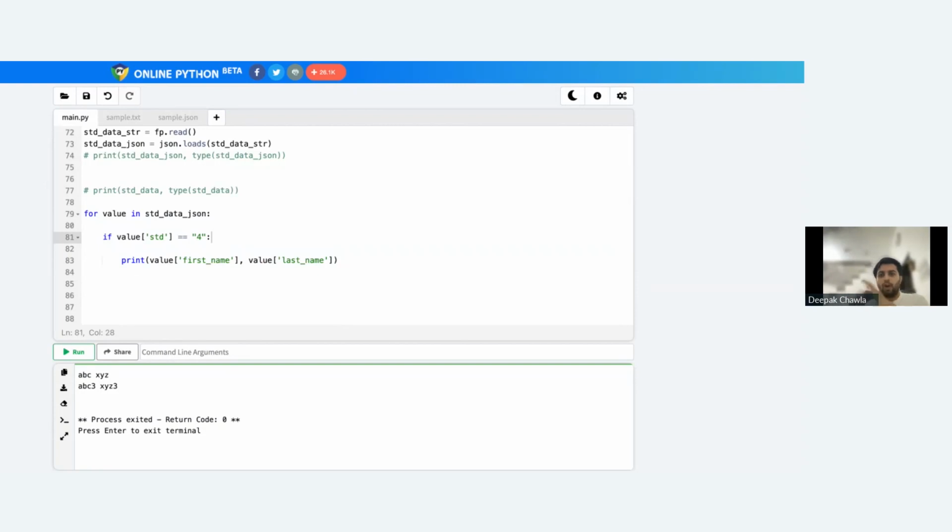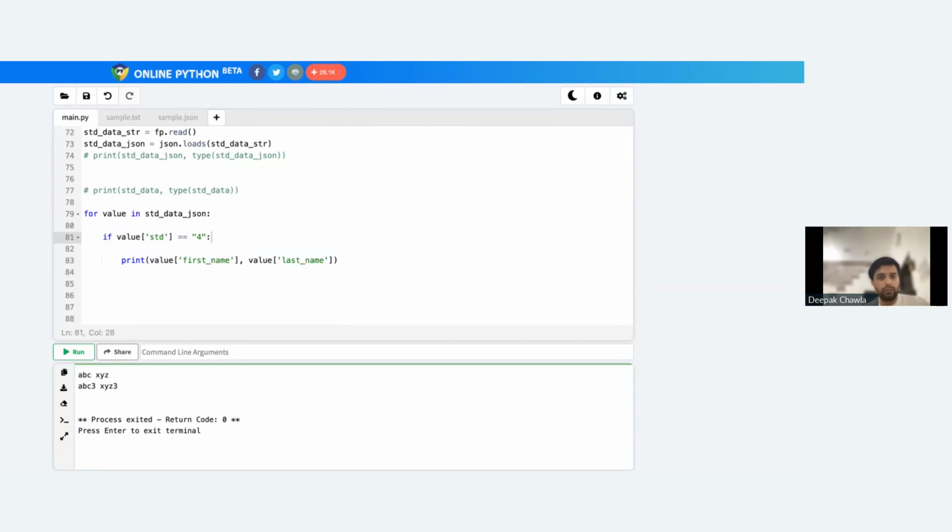That is its basic functionality: it reads the data into string format. So the whole data is converted and stored as a string in a particular variable.